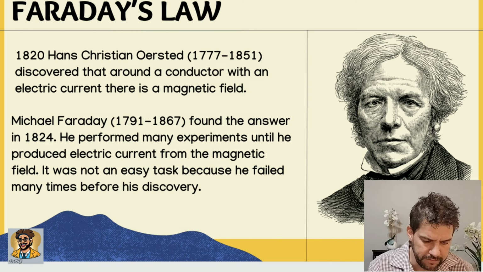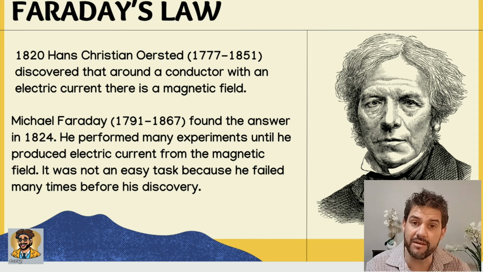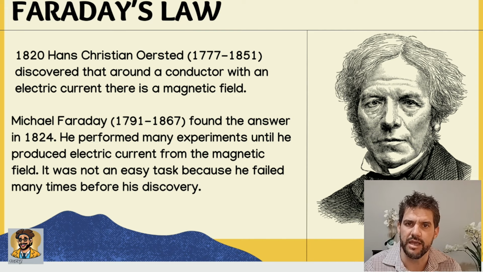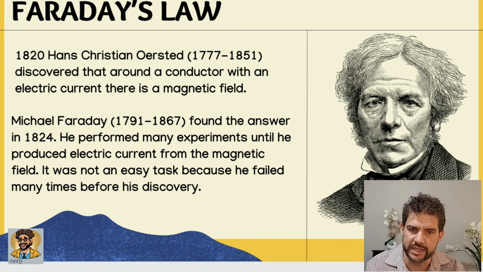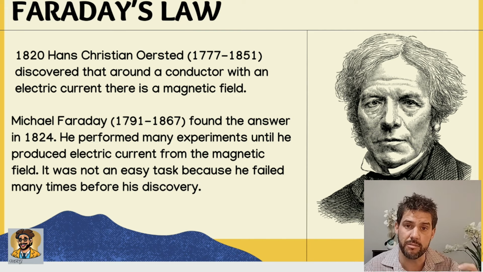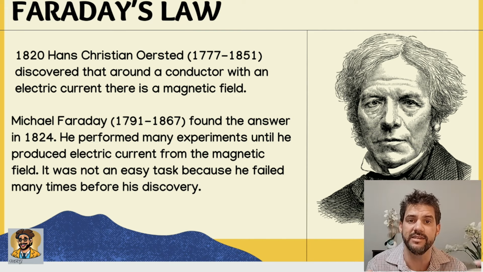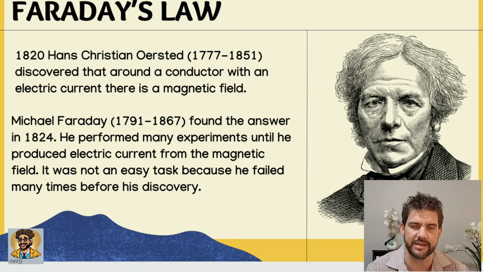Later on, in 1824, Michael Faraday discovered that the other way could also be done. If you have a magnetic field, will you be able to produce or generate an electric current? Faraday did certain experiments and arrived at the conclusion that yes, if you have a magnet or a magnetic field, you can induce or generate an electric current. In actual fact, this is how the current you receive at home is generated, with a generator, using Faraday's law and how a magnetic field can generate electric currents. So let's quickly see how this experiment is done.